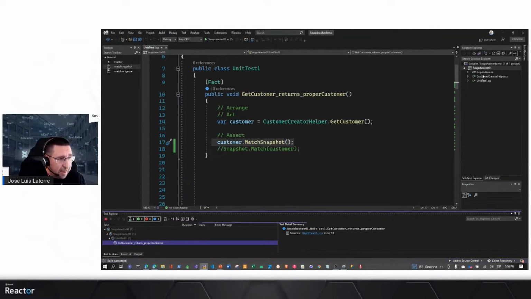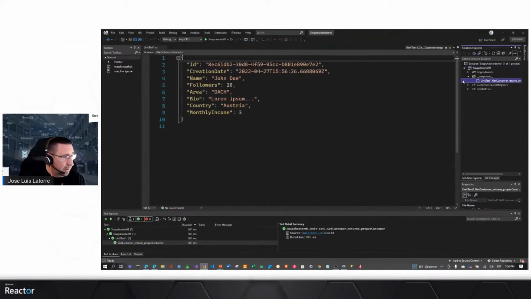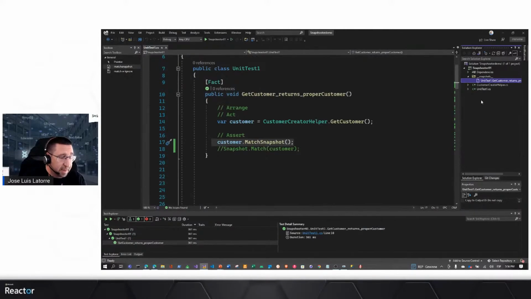And then we can execute this, and we will see that two things are happening. One is a folder called Snapshooter is created, and inside of it, we have our first snapshot, which is basically a JSON representation of the object. Nothing more, nothing less, very simple. So we don't have to create it by hand. We don't have to validate it. It's already created, and it's given like the proper one.